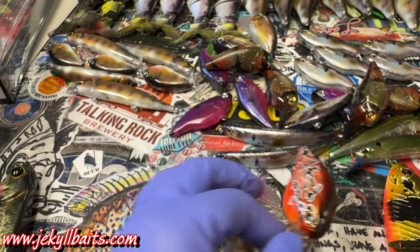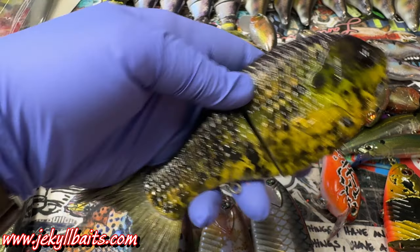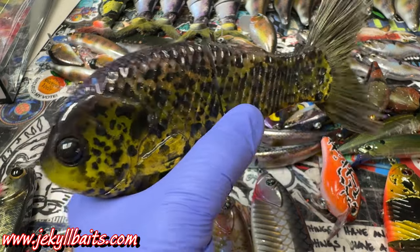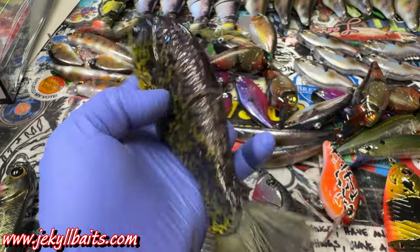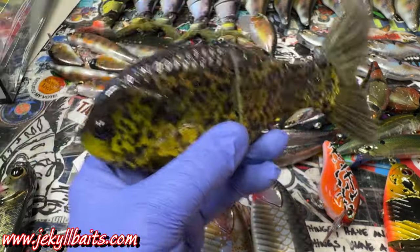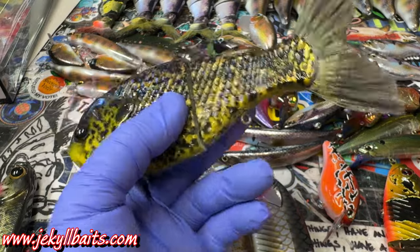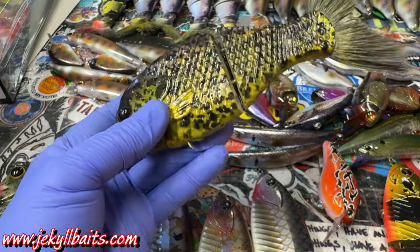I have one Bullshad Resin Glide left on the website — hand-poured resin. Don't get into sticker shock because these are nowhere near the price of a crankbait. These guys have a much higher retail because they are hand-poured resin baits — these are glide baits. These are some of Mike's first gill glides, the 6-inch version. Awesome bait, really effective all times of year in open water, although it shines late summer into fall.